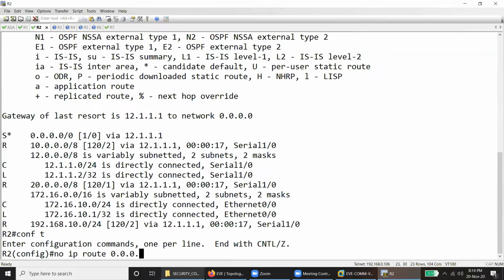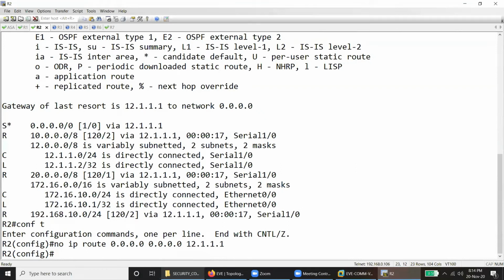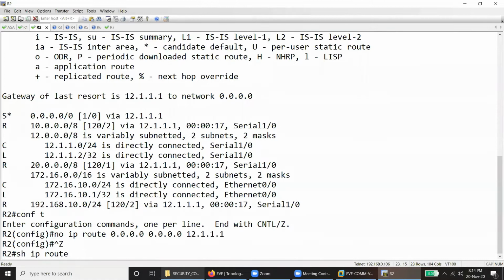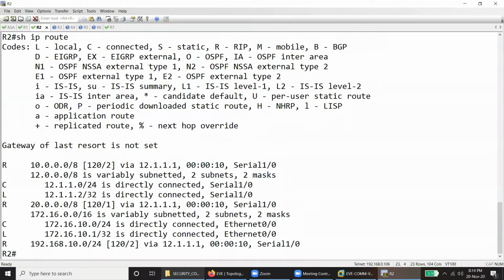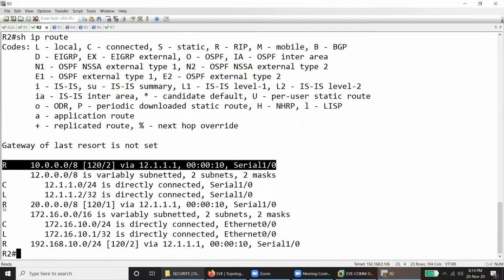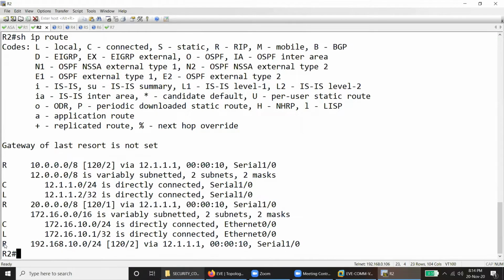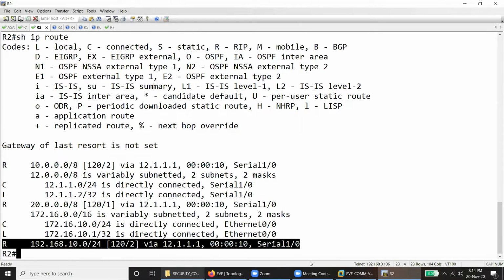I need to remove the default static route because the administrative distance of static route is 1 and of RIP is 120. So you can see there's a network called 10, there's a network called 20, and there's a network called 192 which is being received by this device.